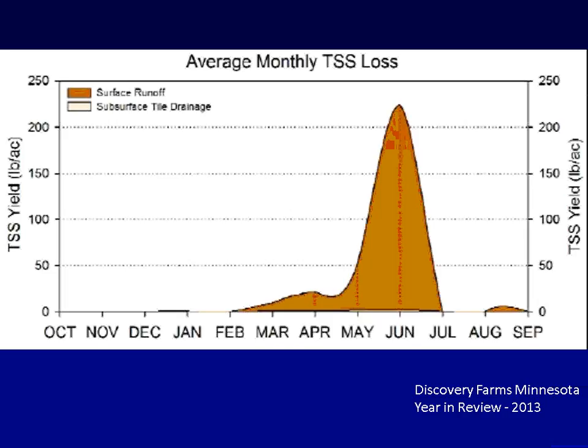As an example, and Dr. Wilson touched on this yesterday, this is the data coming from the Discovery Farm. Kevin Keener just gave a talk here a few weeks ago. Really, his findings from the river data collection efforts are the very same. Here's showing when we have the most sediment loss off of our landscape in an agricultural area. And it's May and June.